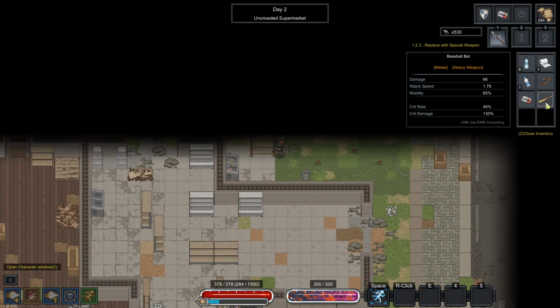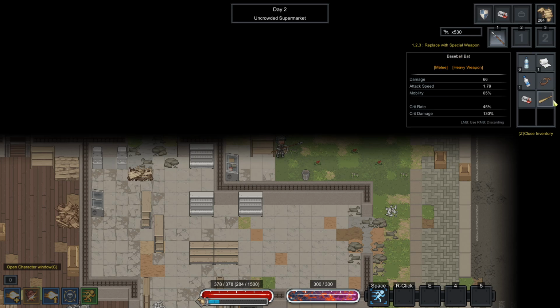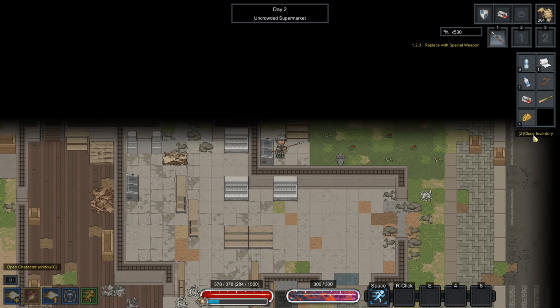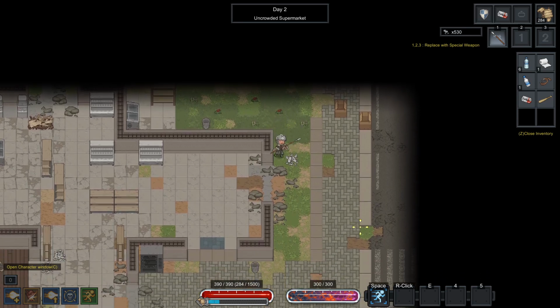We got a baseball bat, 66 versus 86. A little bit of difference on attack speed and some crit rate difference and stuff, but for the most part, we just got a taco, max hit points. Yeah, we'll take it. Maybe we could disassemble this bat and stuff.